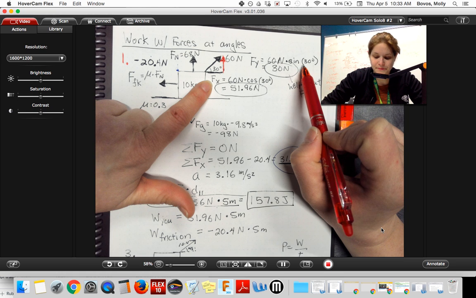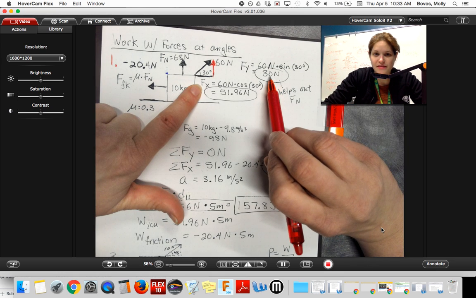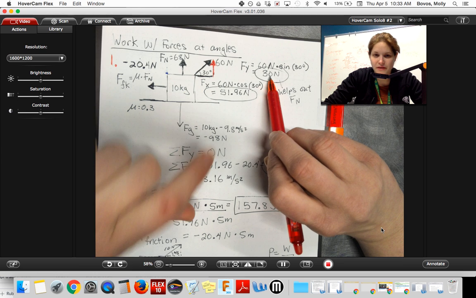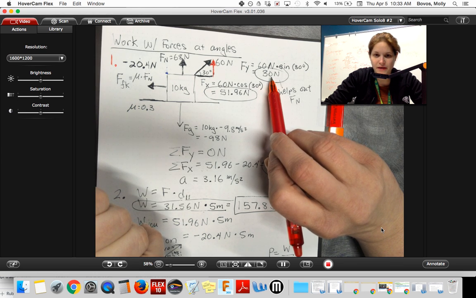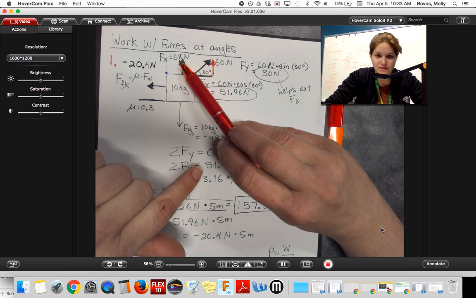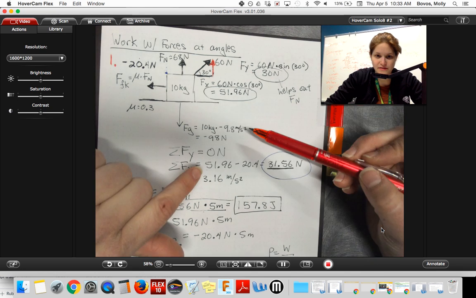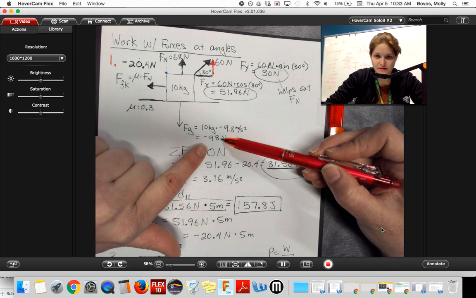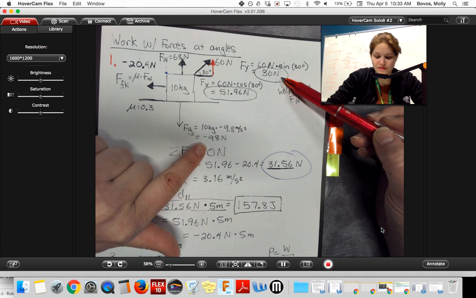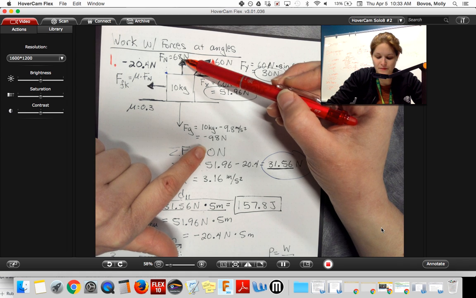And then remember that this force, the 30 newtons here, that's taking the load off of my normal force. So this is helping out my normal force. That's why my normal force is actually only 68 newtons. That comes from 98 being the full weight minus 30. So this force and my normal force together are balancing my weight.